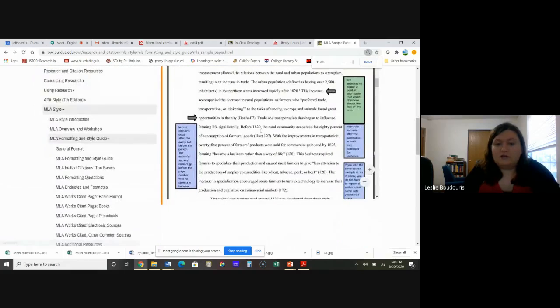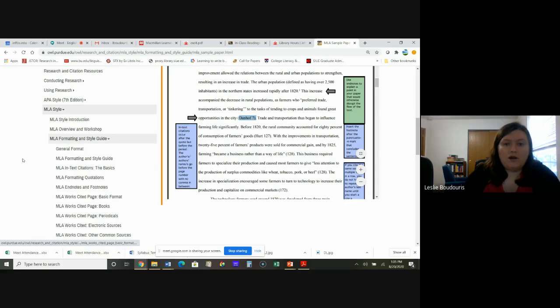We can see the last name of the author and the page number that source was found on. All in-text citations are only going to have two things. They're going to have the last name of the author, or multiple authors if you have more than one, and then the page number that you found that information on, if it's a book. If it's a website, you're not going to have a page number more than likely, so it's if applicable. I'll talk about a little bit later on what happens if you don't have an author, but typically if you have an author, the last name of them and the page number.